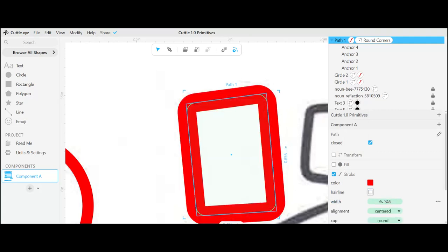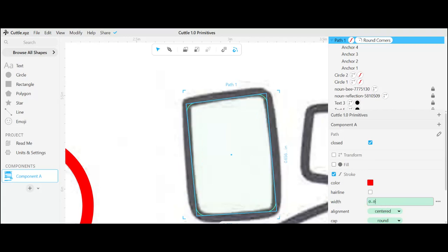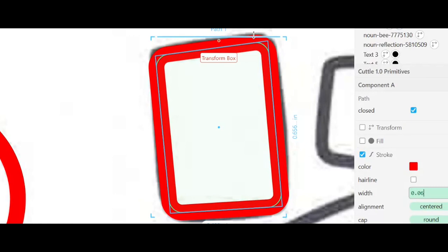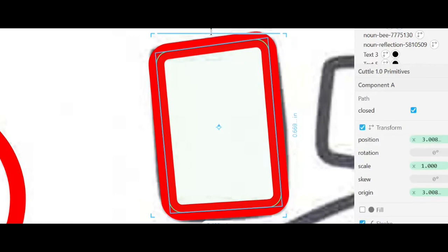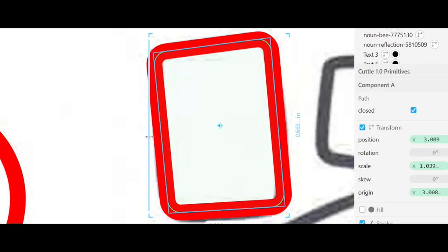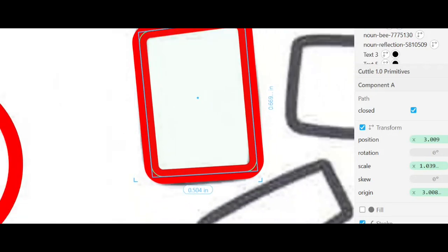That does look really bulky, so I'm going to change that to 0.06. Okay, I can still see a little bit of that original rectangle, so I'm going to resize a tiny, tiny bit. Okay, notice that now, because it's not a rectangle anymore, the transform box doesn't align to that rectangle shape. It just aligns to the horizontal and vertical line.